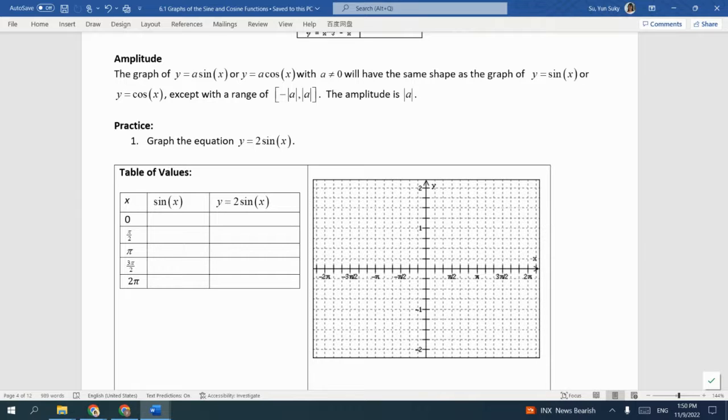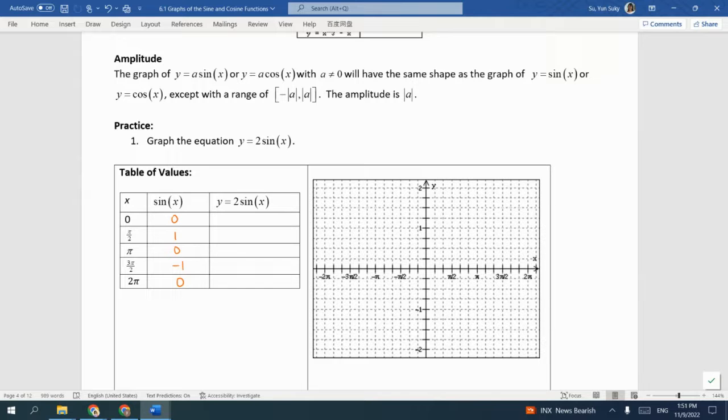So let's draw 2 times sine x. First of all, what's sine of x? You remember sine 0 is 0, and sine pi over 2 is 1, and then 0, -1, and 0. Are you okay with those 5 key points? When I ask you to graph the sine and cosine function, you just need to show me one graph. You don't need to do the sequence of transformations one by one. Is that clear, everybody? Just draw one graph.